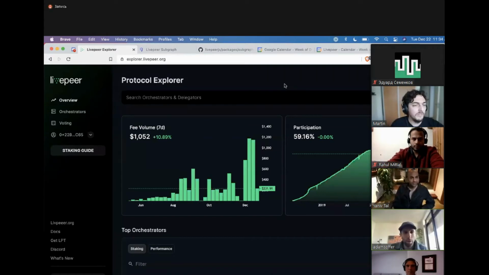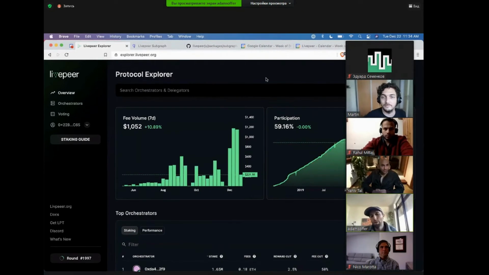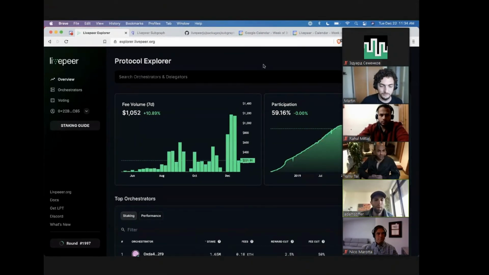LivePeer Protocol Explorer. For those who don't know, LivePeer is open video infrastructure built on Ethereum, and it offers video transcoding for broadcasters who want to perform live video streaming. It's actually very similar to the graph in that it's a delegated proof of stake protocol.